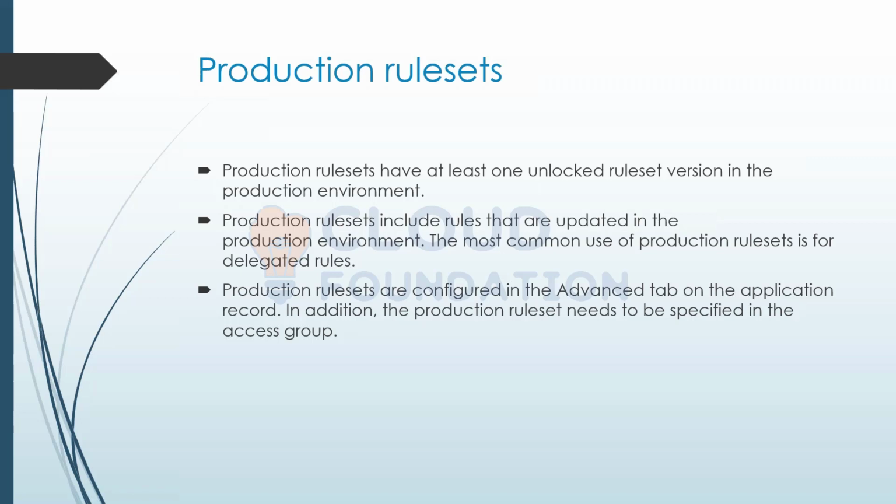These production rule sets are not going to consider any random rules. Instead, we generally tend to put the rules that are delegated, right? A few rules when you want the business to modify them directly. Those will go and sit in the production rule sets. Right? So you can see them on the application definition of our application, but not on the stack this time.